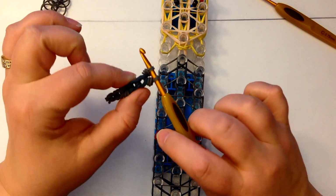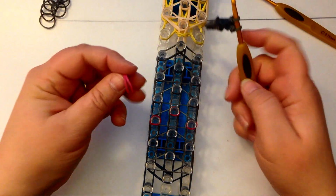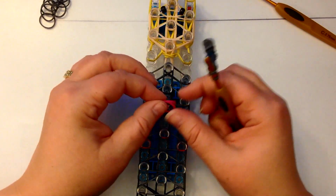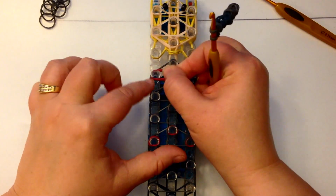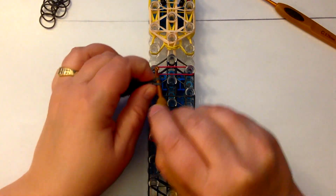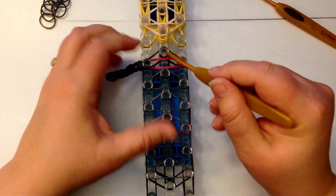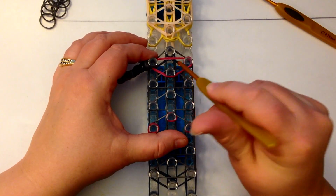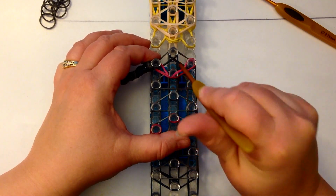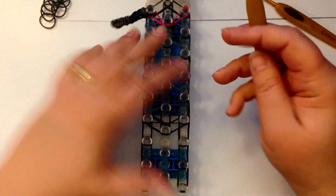Before I add this to his shoulder, we're going to take 2 red bands, well they're not red, they're the rose, and we're going to stretch it from one side across here to the other side here, so that these go under his arms when we add them. So add his arm like that. Now these will come down under here like this. Okay, alright, let's do the other arm.